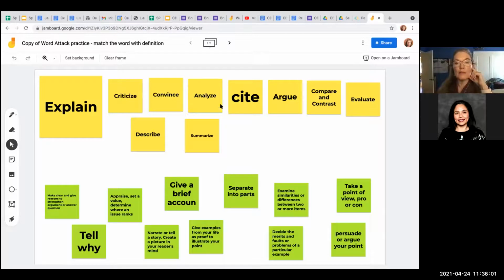I was hoping this would be a nice kind of icebreaker. They could play this game. I use this in linguistics and people liked it a lot. Matching things. They just would sit in a group and match. It's like playing a puzzle together. Okay. So I'm going to give them a break now until 11:45. Okay, I'm going to pop out here.